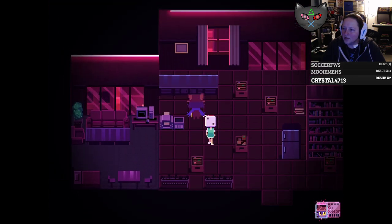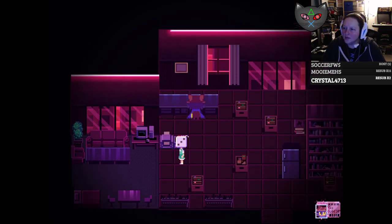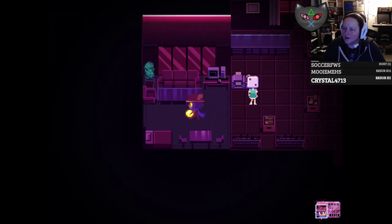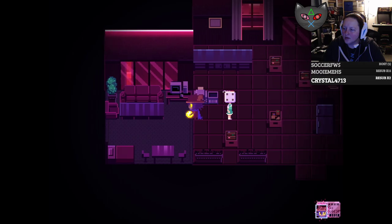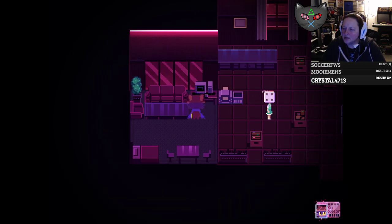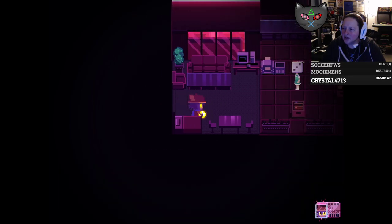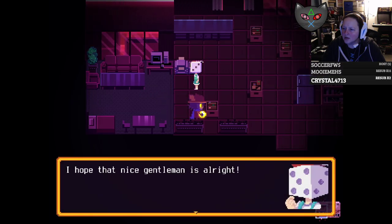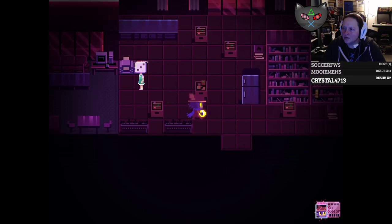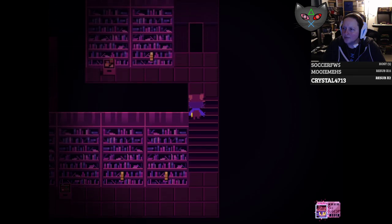Okay. So. Looks like a printer. Can't go back there. Computer screen says something about updated databases. A small bed. I guess she lives here. Okay. There's some stuff upstairs. You can go check out.